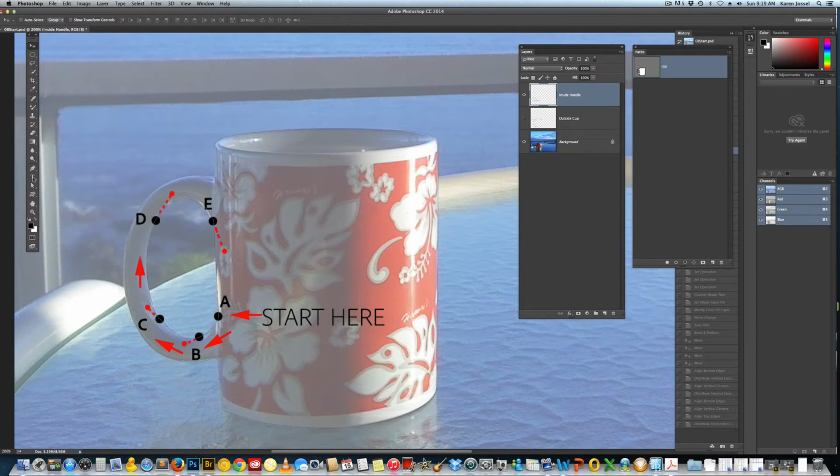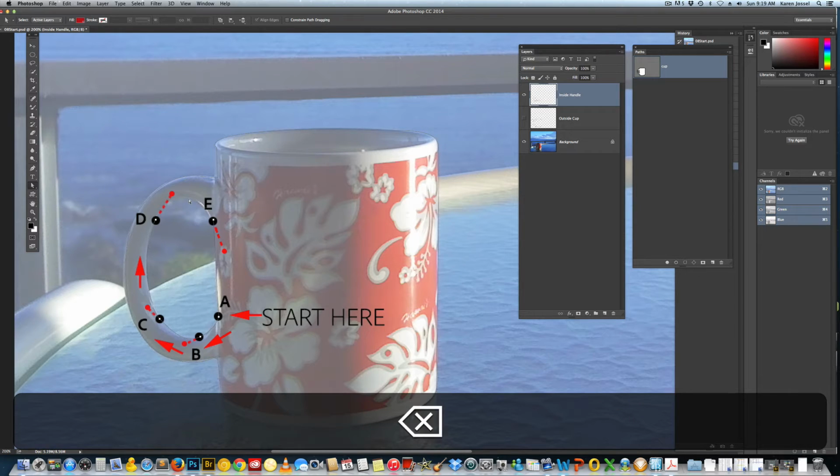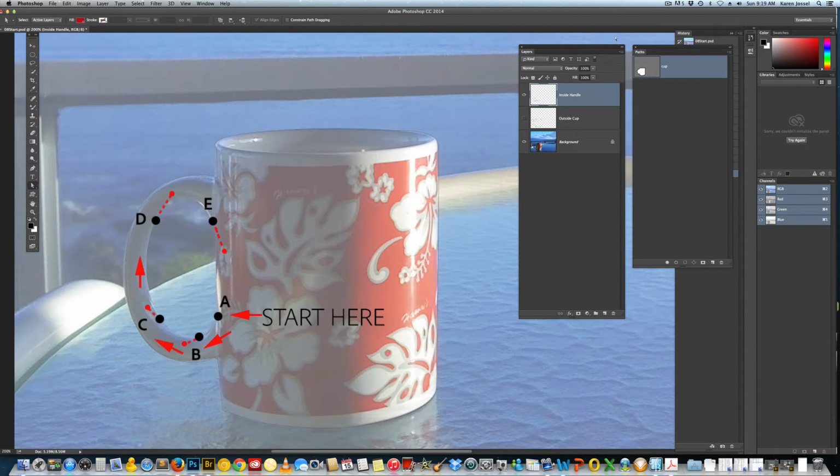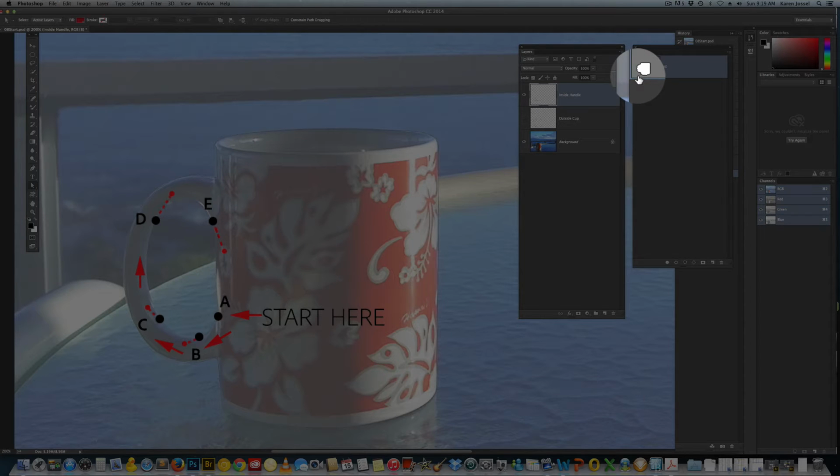If you go to the white direct selection tool, you can see all of the lines. Some look like they need some editing. For example, over here, we're going to now make the inner part of the handle. I made it already, so I'm going to make it again. I'm going to delete that. Delete. There, now all points are deleted. So we don't have the inner part of the handle.